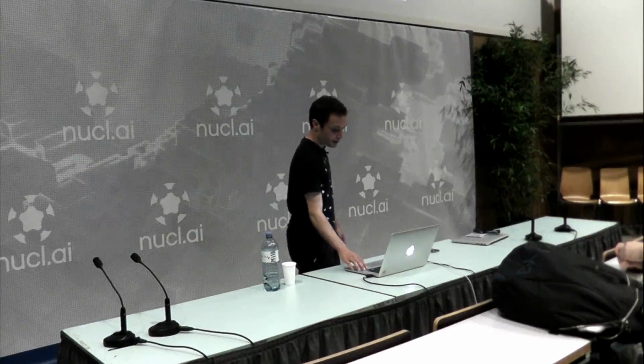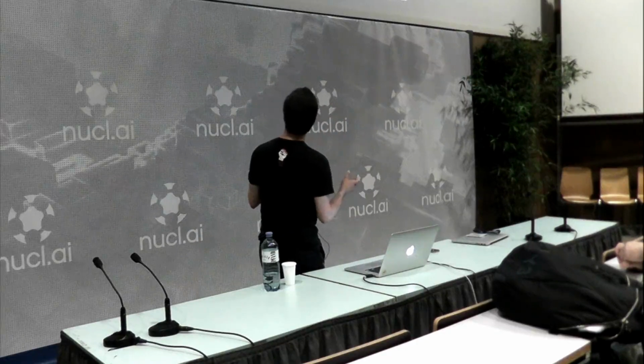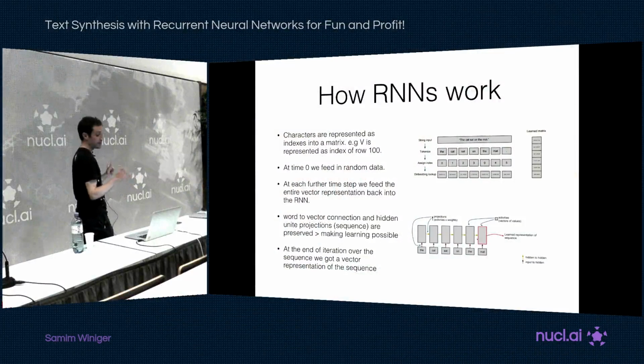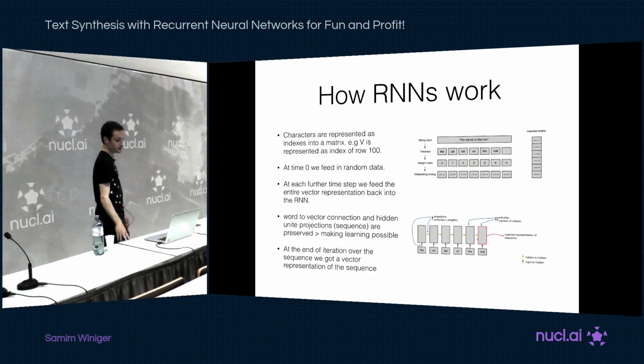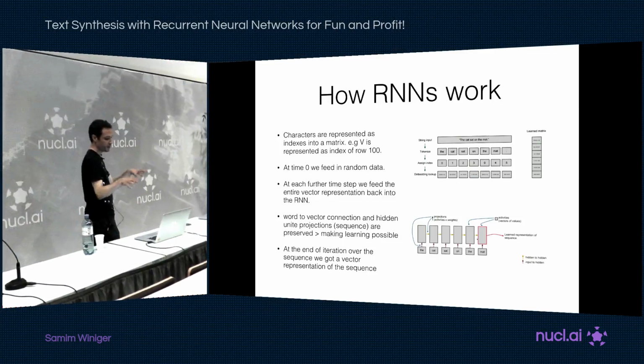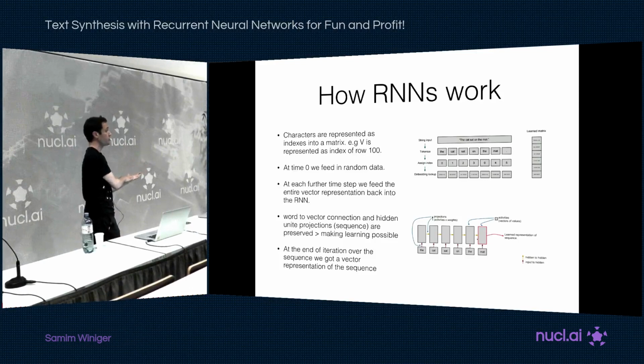A bit more in depth: if we're talking about character level RNNs, characters get indexed into a matrix. So you can imagine A will be assigned an index of 150 and so forth. And so you've got this neat little clean vector at the end, which you can then compute with. At time step 0, when we're just getting started, you just feed it a bunch of random data. And if you test one of these models very early in the training process, it will absolutely generate gibberish. And it's beautiful gibberish. It's blah, blah, blah. I'm a big fan of Dadaism, and that is the quintessential computational Dadaism right there.